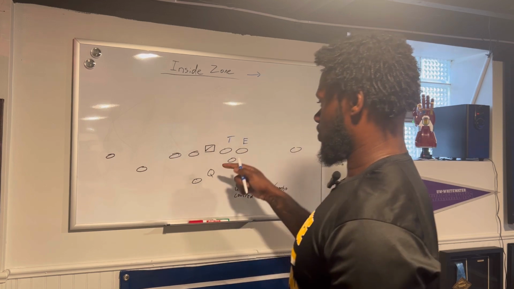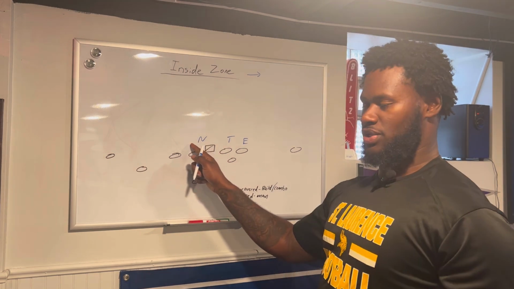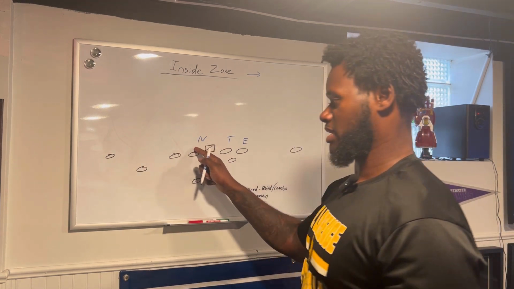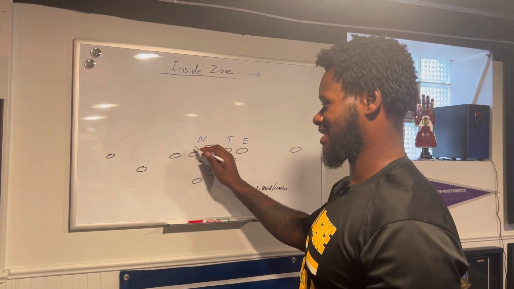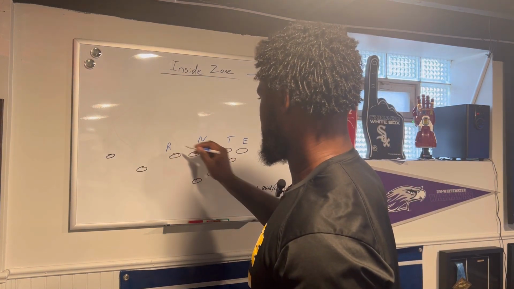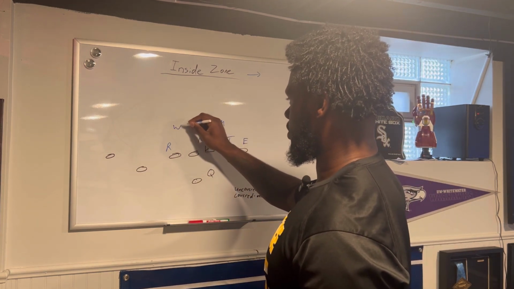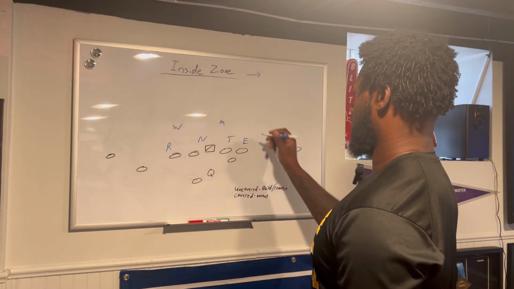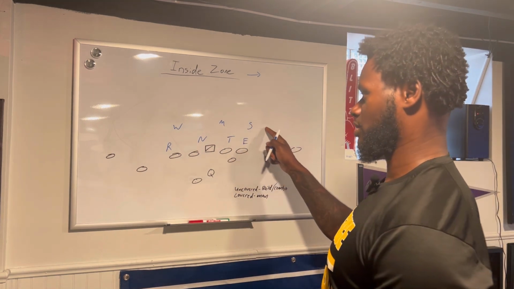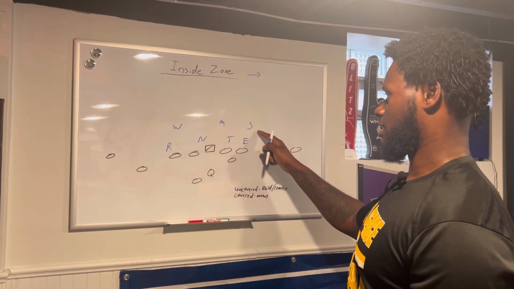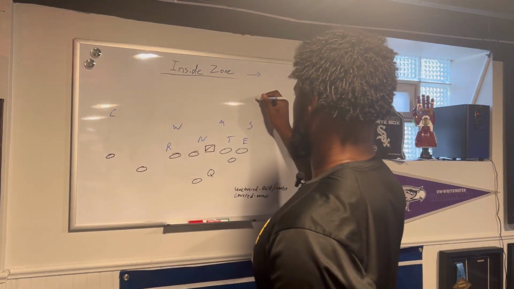So we still have our 3 technique to the strength. We'll have a backside nose, or even if he's a 2, it doesn't really change too much. It just makes this guard have to work a little bit less if this guy's even. And then we'll have a backside 5 technique, Mike backer again. Put the wheel here in a 40. Let's say that this guy's just cheating it in. Maybe you have a true Sam linebacker like in a 50 as opposed to a nickel who's truly splitting the difference. Let's go corner here, corner here. Still just 2 high safeties.